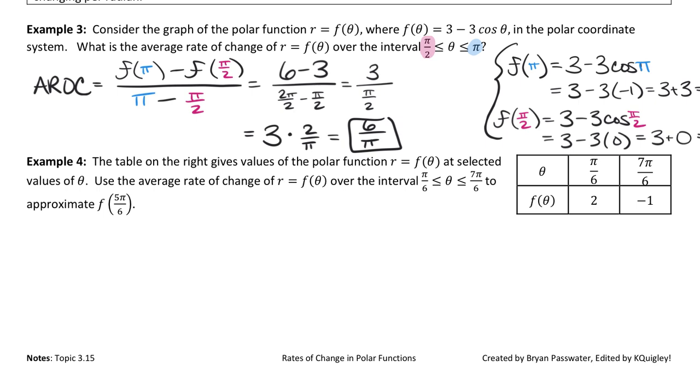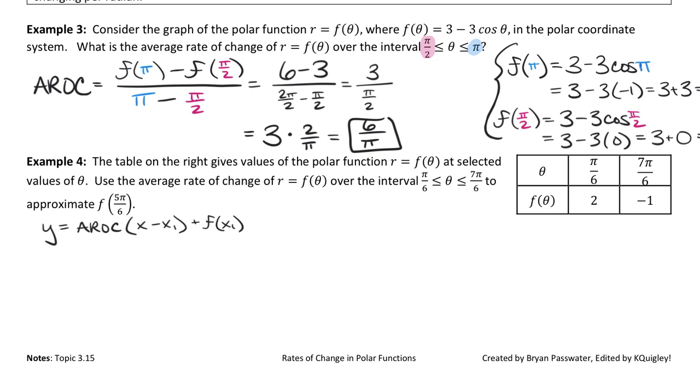Whoa, what is this even asking for? This is asking for us to predict a value using the average rate of change. Y'all remember that formula that I asked you to write down 1,000 times to predict a value using the average rate of change? It was y equal to the average rate of change, open parentheses, x minus x1 close parentheses, plus f of x1 or y1. Okay, great. That's the rectangular version.